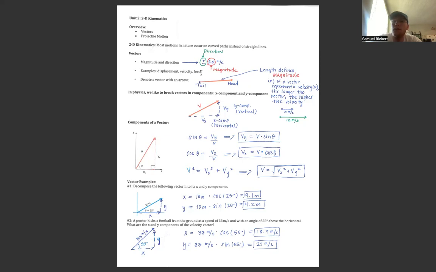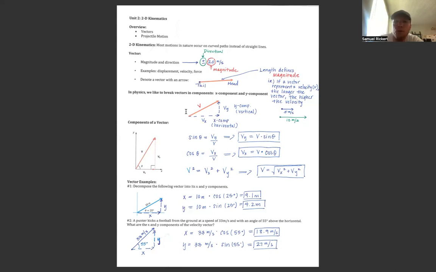However, when we talk about velocity, it matters what direction you're going. Up is often considered positive, and down is often considered negative. And that's how we consider them in this class. So the direction matters. A motion that is going to the right and up at 10 meters per second is different than motion that is going down or to the left. And that will come back later. So just remember, direction does matter if we're talking about velocity. And it becomes even more important in this unit as we talk about two dimensions.